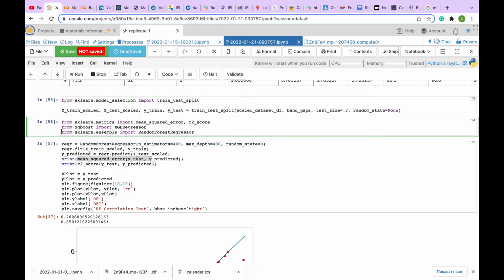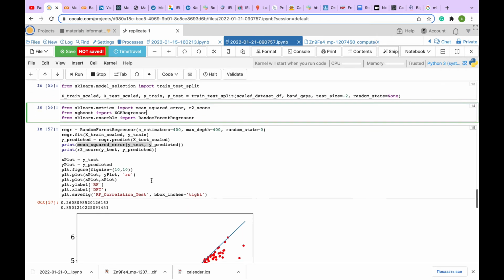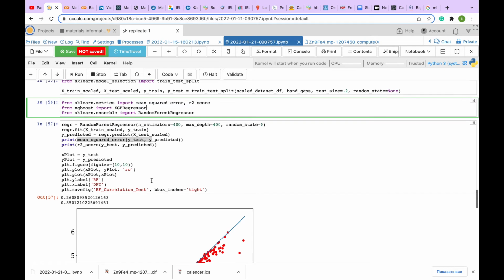And also we import the algorithms: from XGBoost we import XGBRegressor, and from sklearn.ensemble we import RandomForestRegressor. These are both regressors. They do pretty much the same thing, but they're just different. And here I tried two different regressors to train my model.